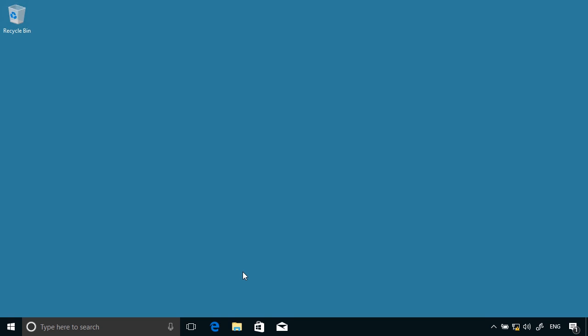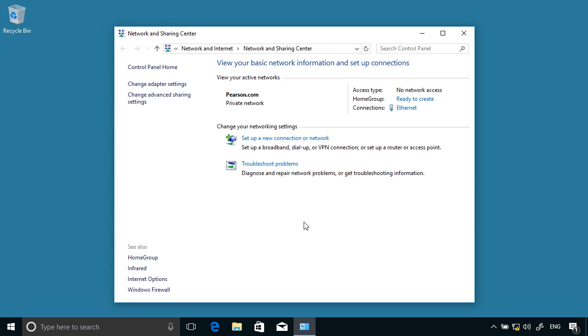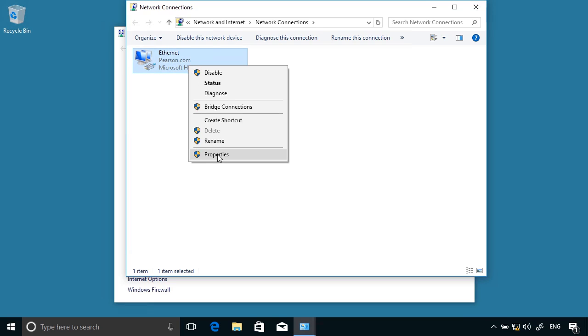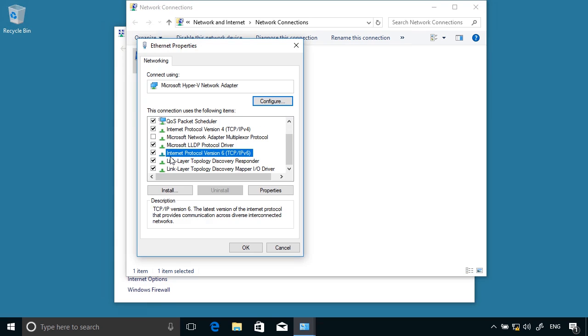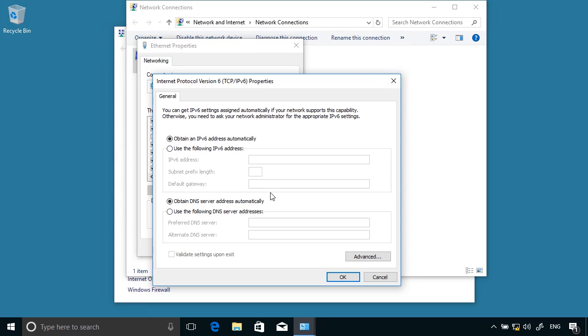Configuring IP6 is really not all that different on Windows 10 to configuring IP4. You use the same tools with pretty much the same syntax if they're from the command line. Let's start out by looking at this graphically through Network and Sharing Center. As before, we open up the adapter settings, right-click the adapter we want to configure, choose its properties, and then this time click on Internet Protocol version 6 and view its properties.